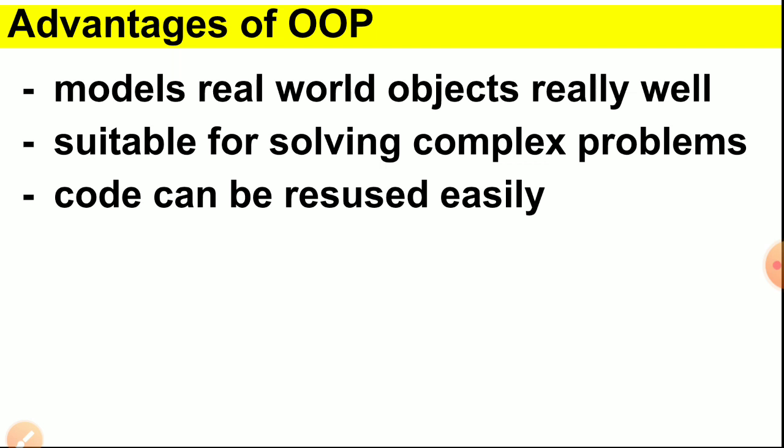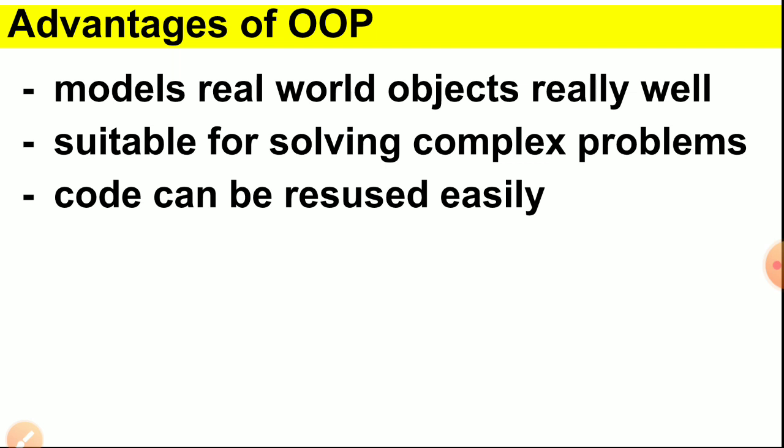Now those functions are dealing with the global data. That means they are dependent upon the global data. So if you take out some functions from those and try to use them in a new project, you don't know which global data they are using, and even if you try to find out, it will take a lot of time. So code reusability is not that easy in POP.